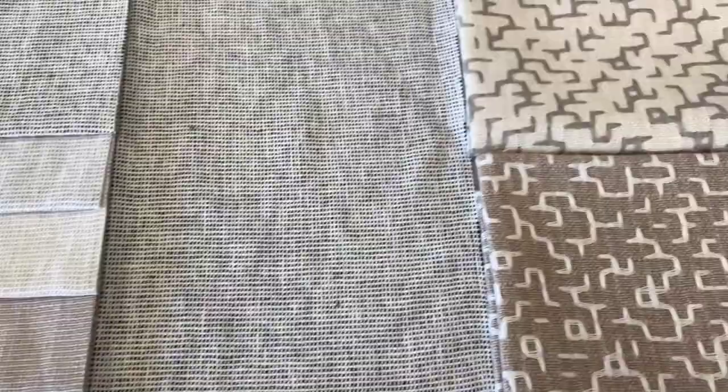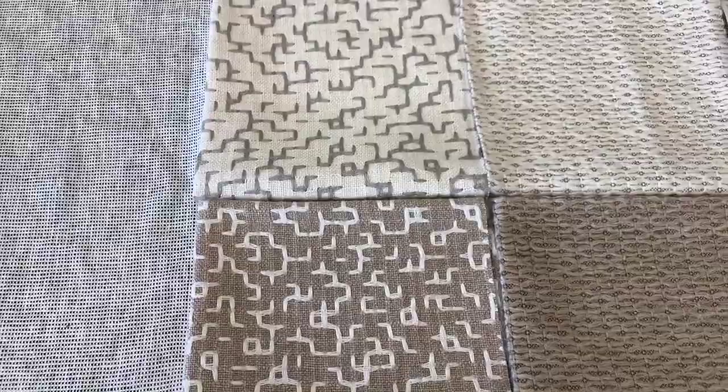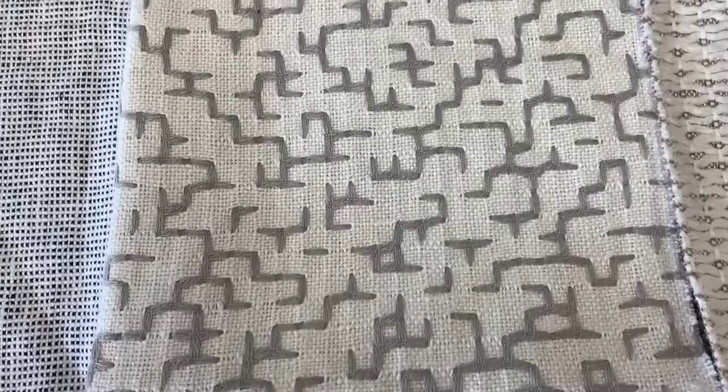Careful consideration has been made to custom colour Yugen to sit seamlessly alongside our beautiful Saba and Wabi Sabi colours. Yugen, Saba and Wabi Sabi are all gorgeous timeless linen textiles which will be adored by true linen purists. Saba has been in our line for over 15 years and we've added a lovely fresh new chalk colourway to sit alongside the classic linen combination.